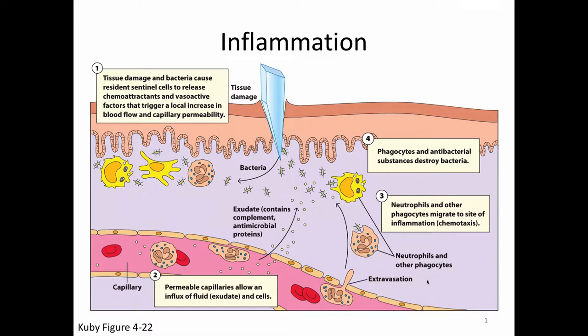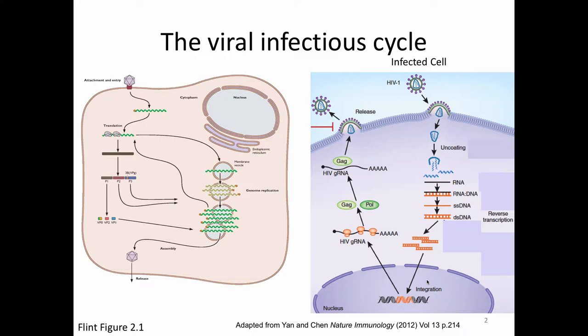One of the things that we did not talk about last time is that there is a similar, classic response to certain types of viral infections. One of the reasons this is of interest has to do with a couple of things about how virus biology works, how the virus infection cycle works, some general virology. So when we think about viral replication, there are a number of steps that a virus has to go through in order to replicate.